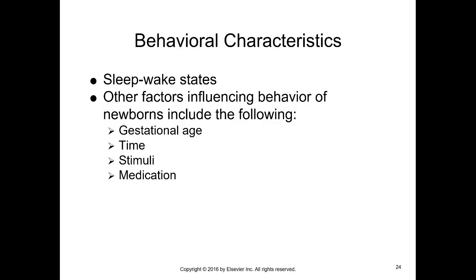Now we're going to talk about the different behavioral characteristics and the sleep-wake states. Other factors that influence the behavior of newborns include their gestational age. Preterm infants show signs of fatigue much sooner than term infants. So here we're talking about the baby's sleep-wake cycles and their behavior characteristics and how it can be influenced by their gestational age. Preterm babies just tend to get more tired more quickly.